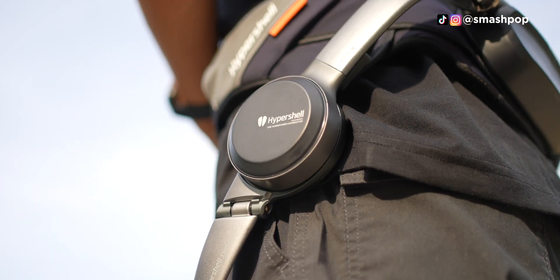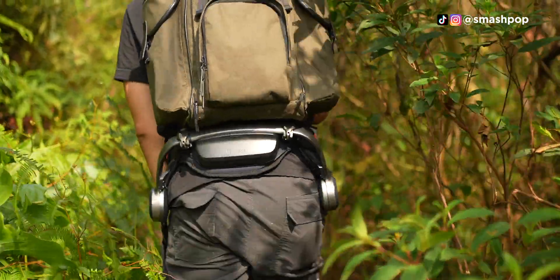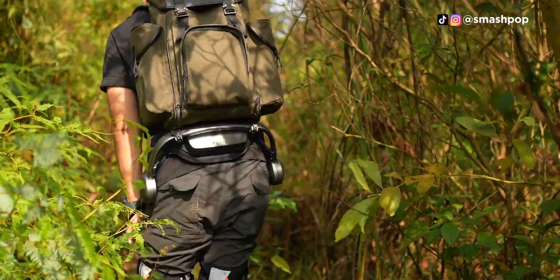If you ask me — does it help with climbing the hill? I would say yes. But it's probably really like 40%, meaning the other 60% still requires your own strength. And as you can see, I am panting now and I am sweating, which also means you will still be able to get your workouts. You can still close your rings while you hike with the Hypershell.